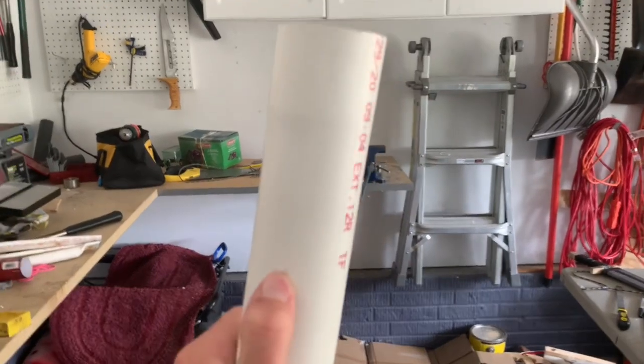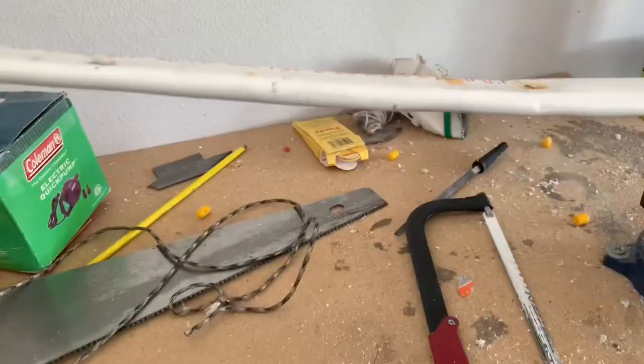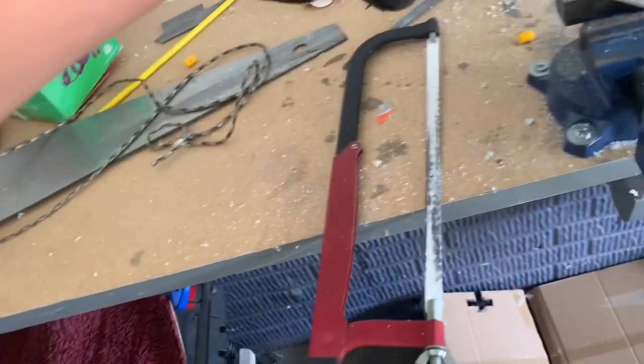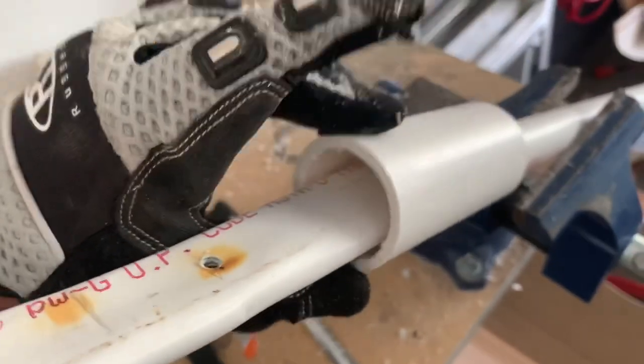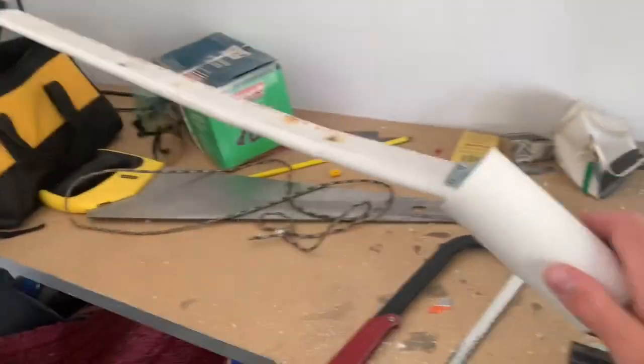So now I'm just gonna cut 2 4-inch pieces off of it, and let's just see where that goes. So I have these 2 cut out. I'm gonna get the heat gun that I used to flatten that. And then I'm just gonna heat it up just a little bit, enough so it can melt just a little bit, so it fits a little bit more snugly around that piece there. So I'm probably just gonna fold this part in maybe a tiny bit. So see, it helps a bit, but I just need it to help enough so it goes straight.